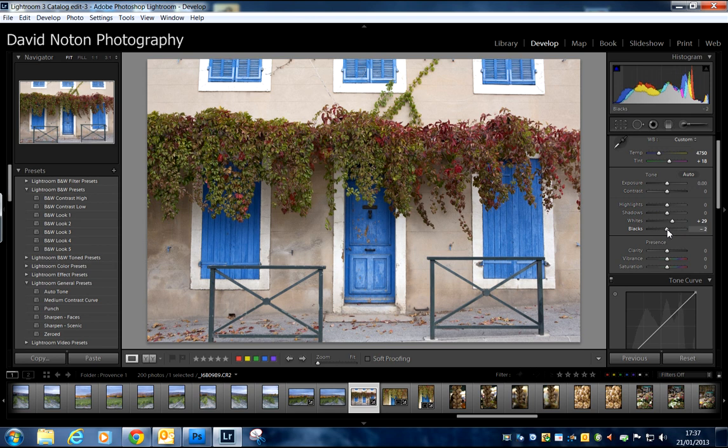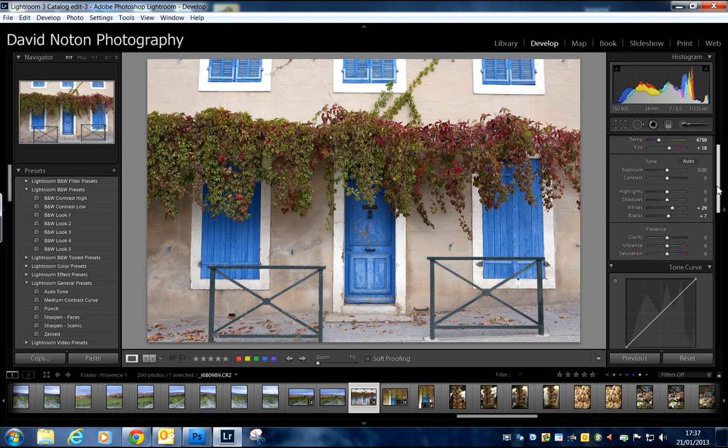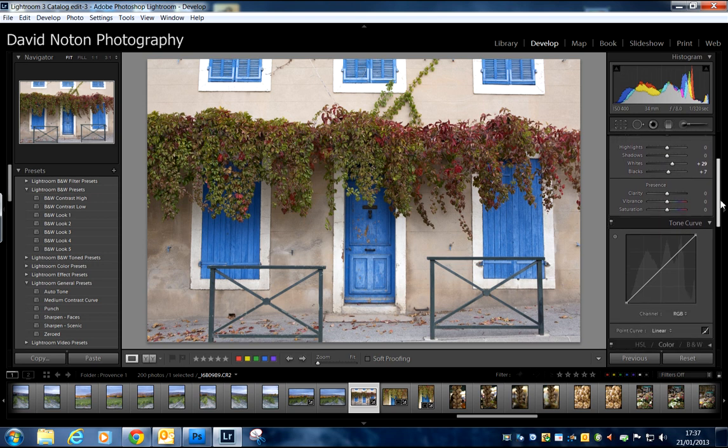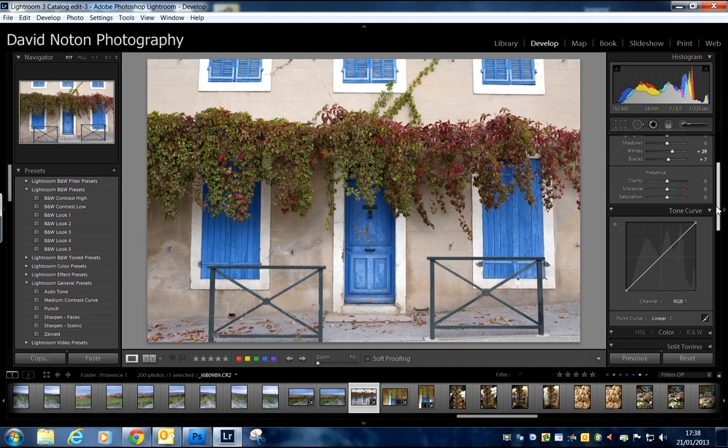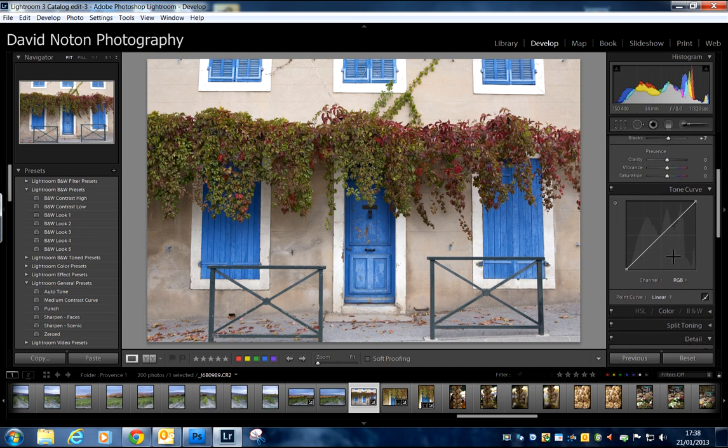I'm just going to move the black a touch just in so that I lose any clipping of the shadows there. And now I look at the picture, and automatically, immediately, I see that the contrast of the picture has been enhanced a touch. We're going to temporarily bypass the presence part of the menu, move straight to the tone curve. And what I'm going to do here is, I could use one of Lightroom's default settings here, medium contrast, and that gives me quite an appealing picture, puts in a bit of contrast there.